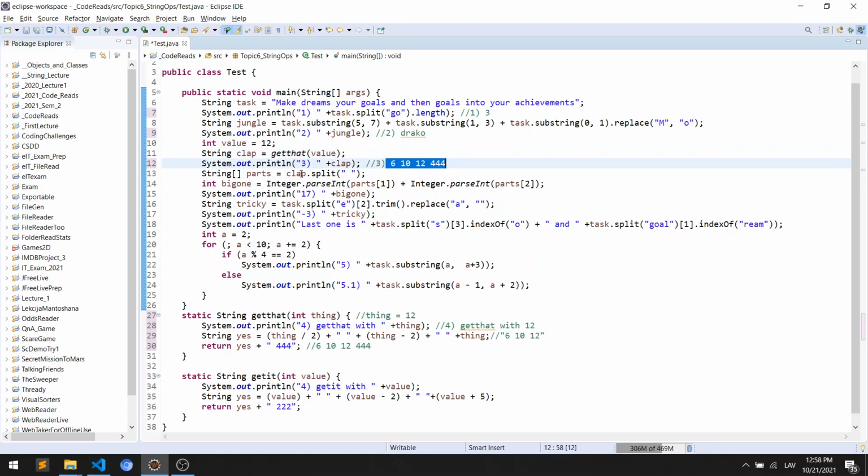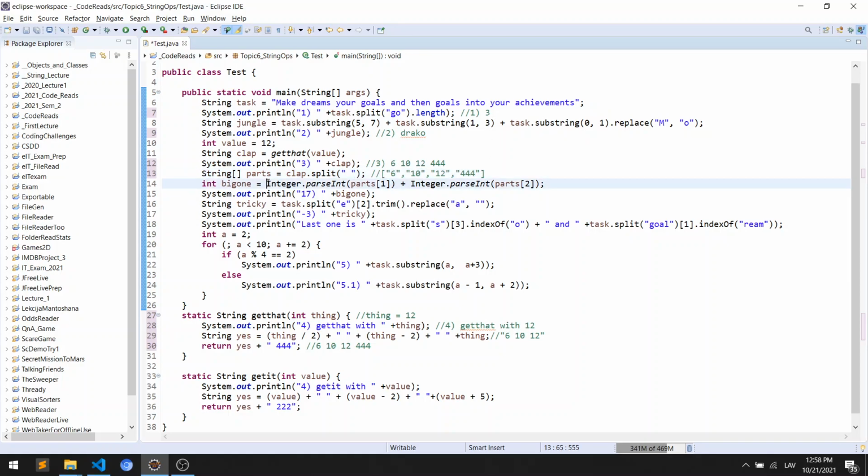On the next line, we are using that clap variable and splitting it by using space as a separator. Again, we take this clap variable, we have it like this, and now we are using spaces as the separators. So this space becomes a separator, this one, and also this one. Now we have created an array of string elements, so really it should look like this, because these are not actually numbers, these are texts containing numbers. So we have 4 elements in the array.